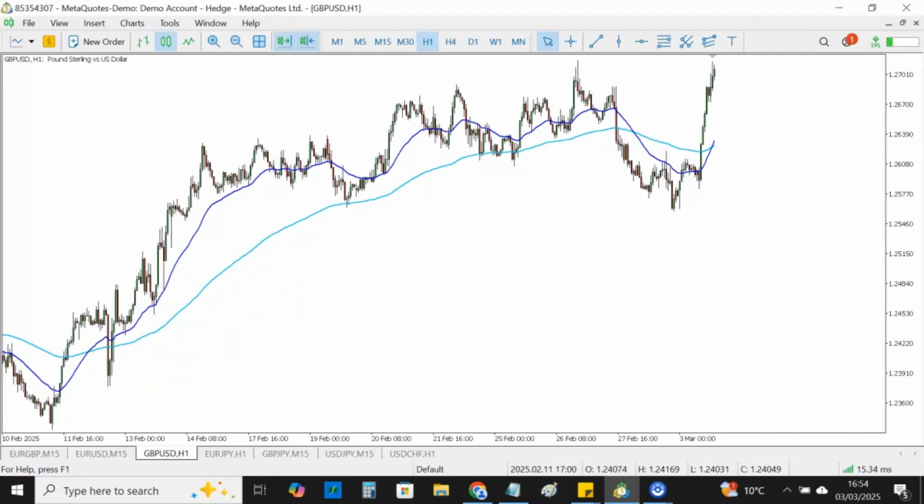Now the first pullback, it went straight through. Probably would have taken most people out if their stop losses were there. But the subsequent pullbacks to the 30 period moving average would have resulted in some good trades there. And obviously up here you see it crossed back over, but remember that would be against our main trend on the 4-hour, so we wouldn't be looking. Now that it's crossed back over, that's another alert. It's in the direction we want. So we'll be looking again for these high probability trades.